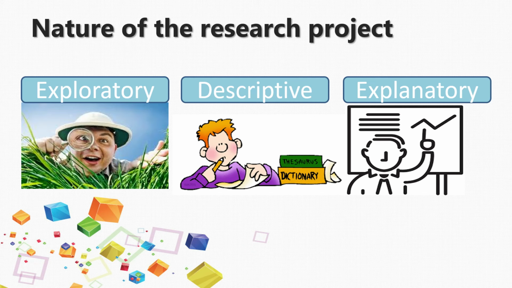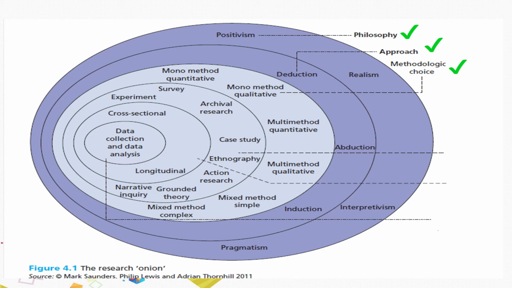And while descriptive is a worthwhile research endeavor, we again always caution our researchers to not simply be satisfied with the pure descriptive approach. There has to be an evaluative component, and it may also be explanatory. Okay, so this may be the nature of your research project. So we're done with philosophy, we're done with the approach, we're done with the methodological choice. So up next, we're going to talk about the data collection and data analysis layers of this research onion. So I hope to see you in the next video to talk about the rest of the research onion.